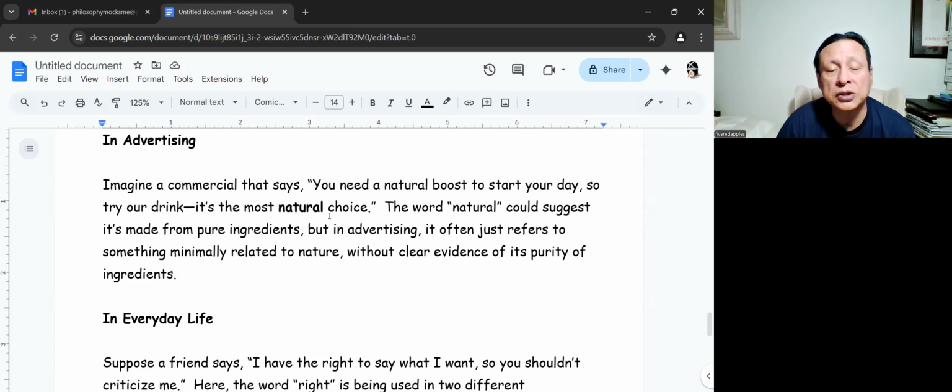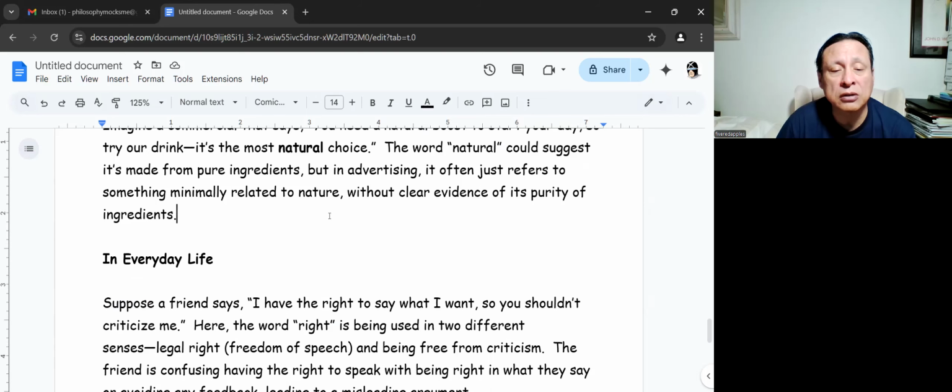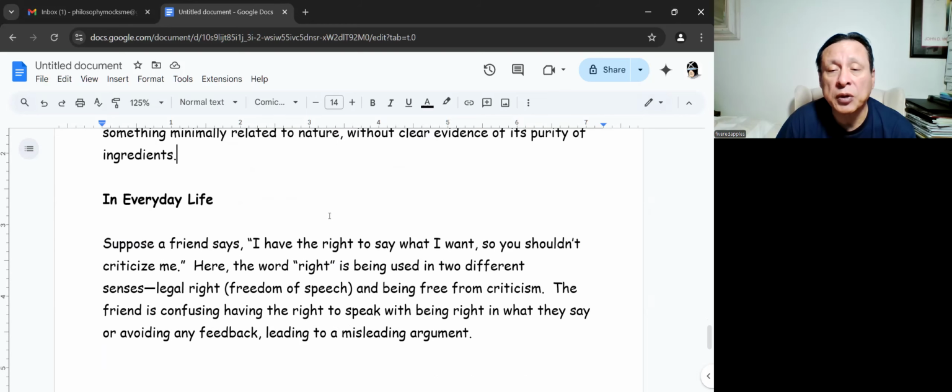Okay, so equivocation. This is a good one. Advertising is a good way to study logical fallacies because those guys avail themselves of all the logical fallacies because they work and people fall for them. So people are susceptible to them. So they get away with lying to you without technically lying to you. Well, I think they're lying to you, but they're just falling back on the fact that these are different ways that you can use language.